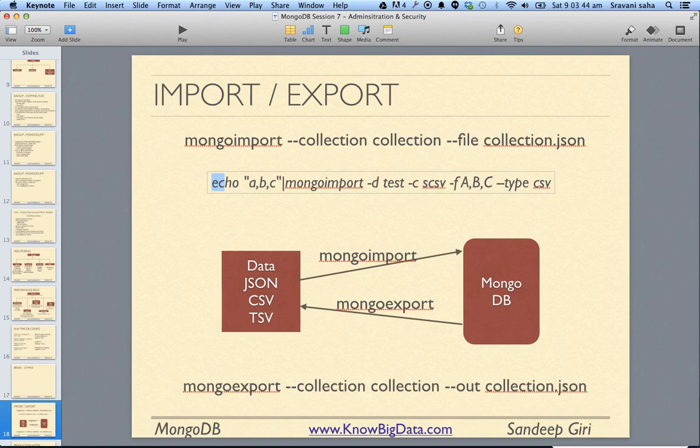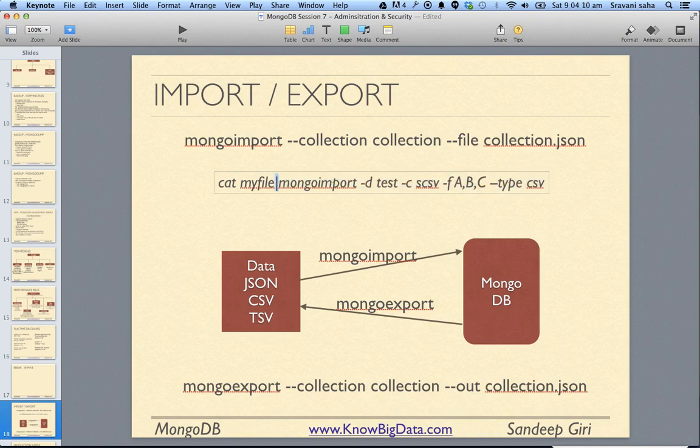Or if you don't want this, we can say cat my file, which means anything in my file will be printed onto the pipe, meaning the content of this file will be given over to mongoimport. Whatever comes out from here goes to the process after the pipe.